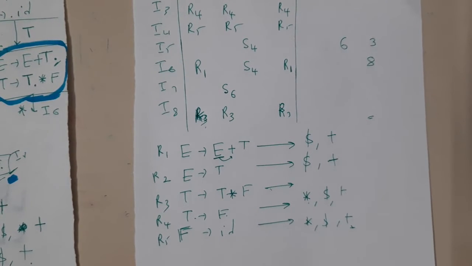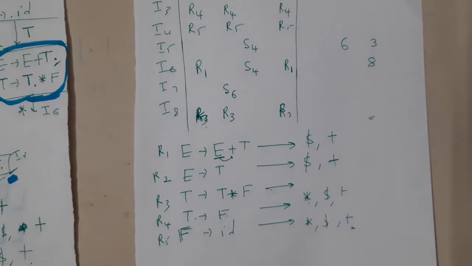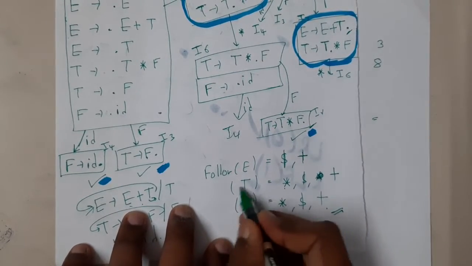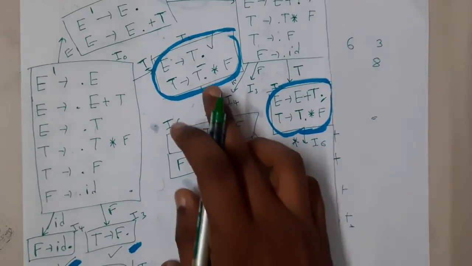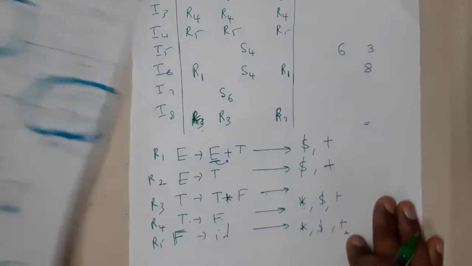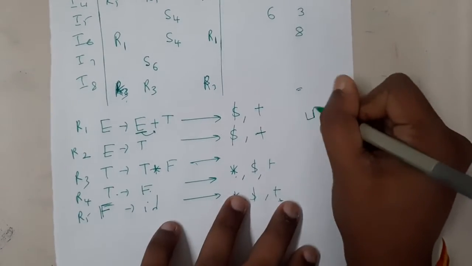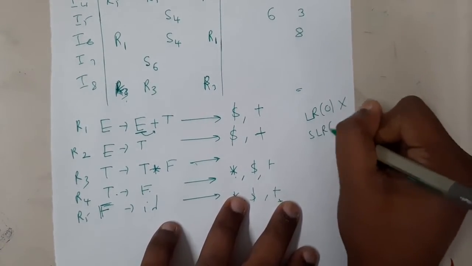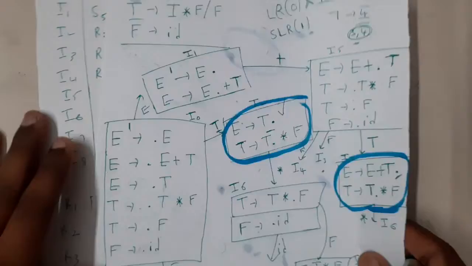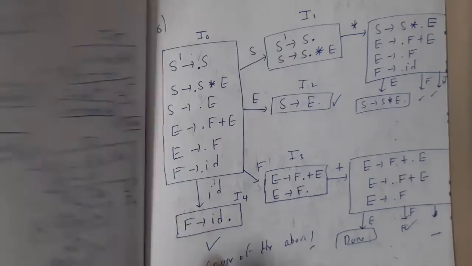So now most of the students are like, okay, we understood it now, but why did you not explain directly here? So the thing is, when you are checking these particular things, sometimes we might get confused, guys, because every one of them is not the same, right? Yes, and there is no clash with respect to any one of them. So indirectly here only we can conclude that there is no issue, but I was having some doubts, so that's the reason why we have drawn it. So now I think everyone can 100% surely say that this is not LR0, but it is SLR1, right? Yes. Okay, so now let me directly show you in the book, guys, because if I explain in this way, each example is going to take 10 minutes, right? Yes. So please pause the video and solve it, guys.